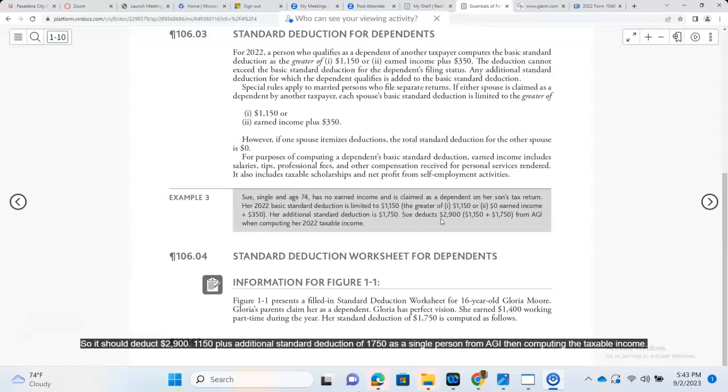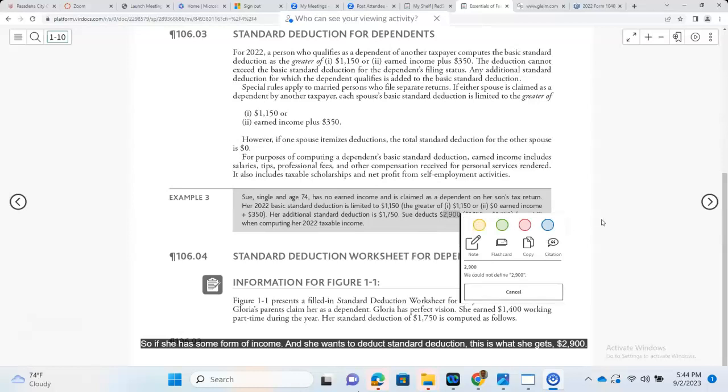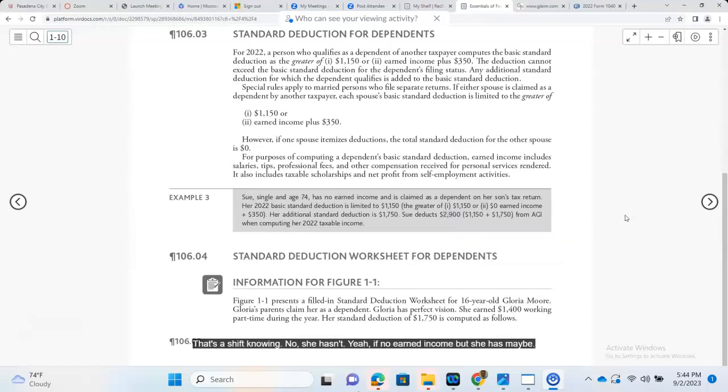So she deducts $2,900, 1,150 plus the additional standard deduction of 1,750 as a single person, from AGI when computing the taxable income. That's what she gets, $2,900, if she has no income.